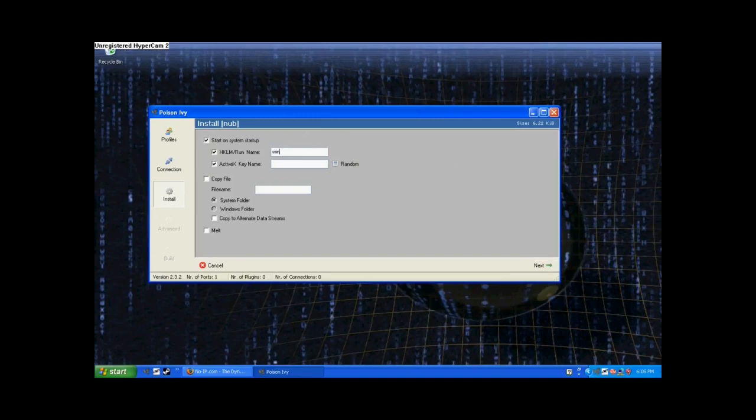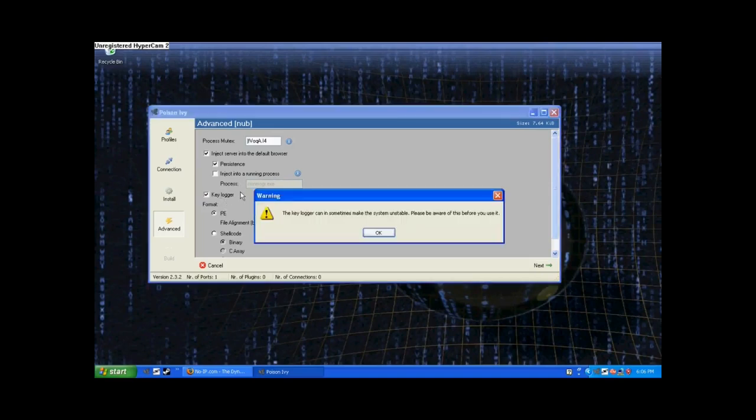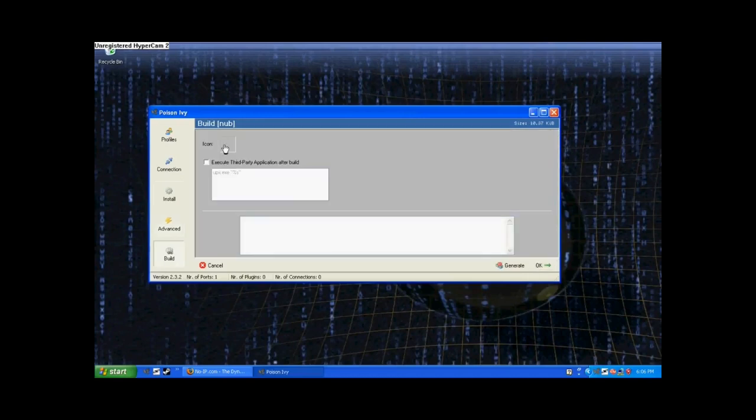So I do something like this. Melt, of course. Now the file name, I guess you can keep it the same name, but you have to make sure you put that .exe at the end there. Inject into a default browser, of course. If you do this, it's more likely to get detected by an antivirus because it would be injecting into a running process. And keyloggers, so you can see what they're typing, where they've been.